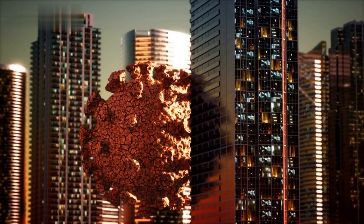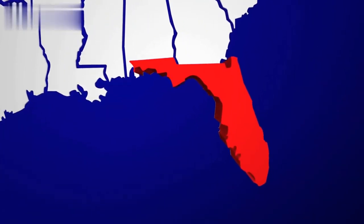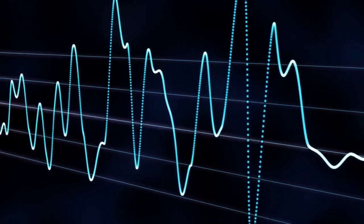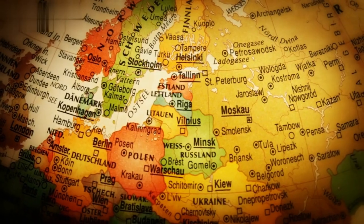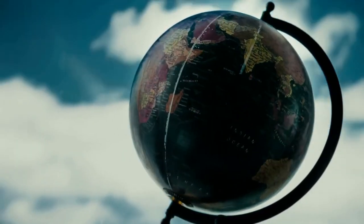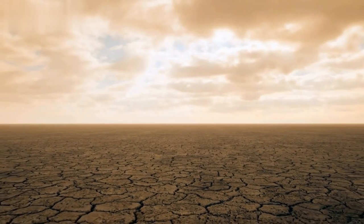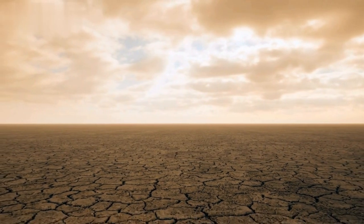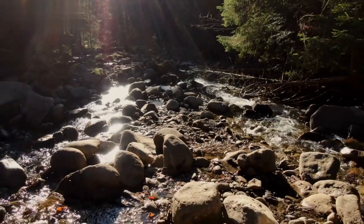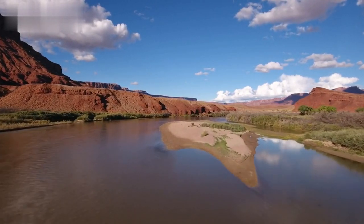It wasn't the only sinkhole to appear in that area — local inhabitants reported around 4,000 sinkholes all over the city. This kind of problem is also very common in Florida and is much more serious there. Sinkholes can open all of a sudden, pulling down everything and everyone nearby. They appear all over the world, making them a global problem. They're totally unpredictable and form without warning. Another reason for their formation might be vast areas of groundwater drying up during droughts, creating large empty caverns. After heavy rains, the surface over such a cavern can collapse, creating a sinkhole within minutes.